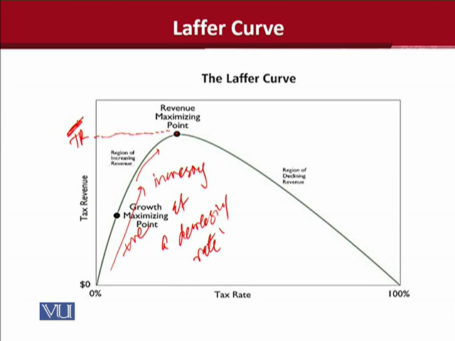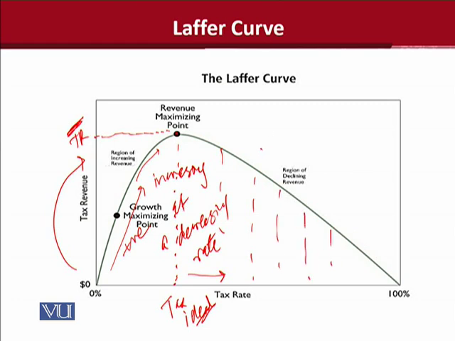This constancy means that this is that maximum level of tax revenue that we can accrue by putting this certain amount of tax rate. This is that tax rate that is ideal and that should be followed, because if we impose this much of the tax, we shall be able to maximize the tax revenue. But what if we increase the tax rate a little bit more than this? If we do that, this function is now transforming into a negatively sloped function.